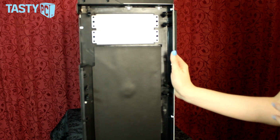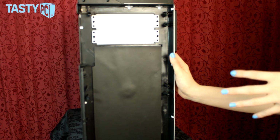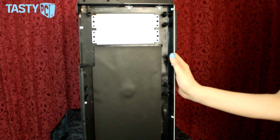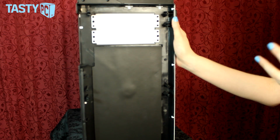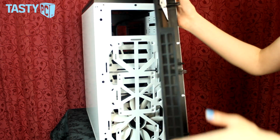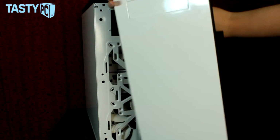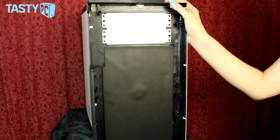And if you compare this case to something like a Fractal Design case, even though with those cases there's a lot of missed opportunities, it seems like every part of the cases have been designed for function. Whereas with the H630, I feel like parts of it have just been designed for show, which does irritate me a little bit because of this, it looks like a door, and I'm not very keen on how it looks. But I have to say, the sound dampening material is by far the best that I've seen.